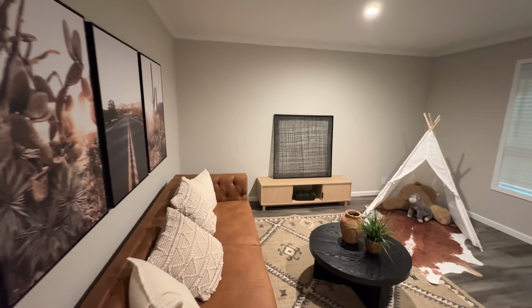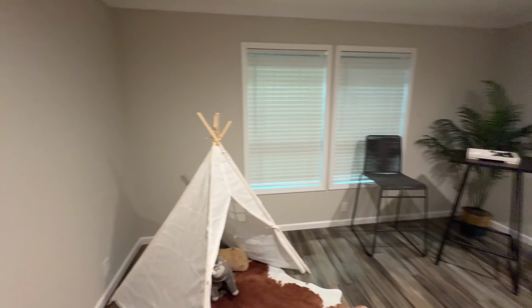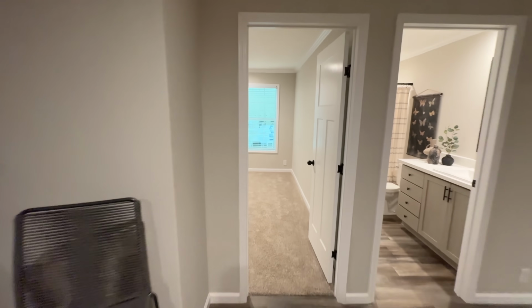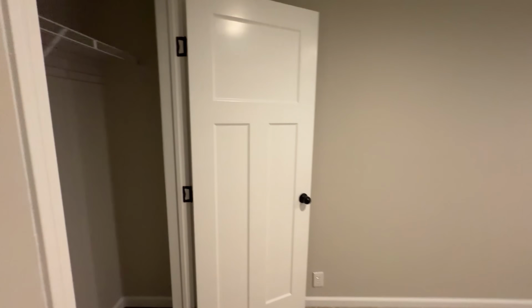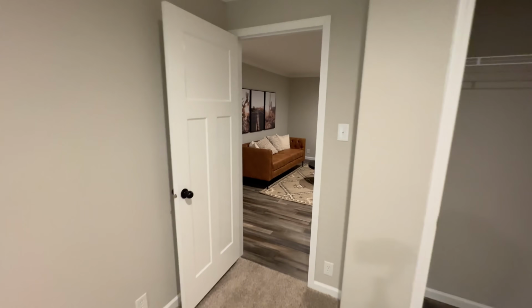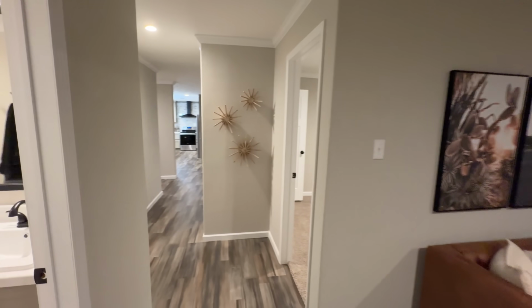Here's the rumpus room. Now, if I was growing up in this house, I think I would want the furthest bedroom from the rumpus room because it'd be a little quieter, depending on how many siblings you have. I mean the furthest away on this side of the home, not the other side of the home. Obviously, I wouldn't be in the main bedroom.